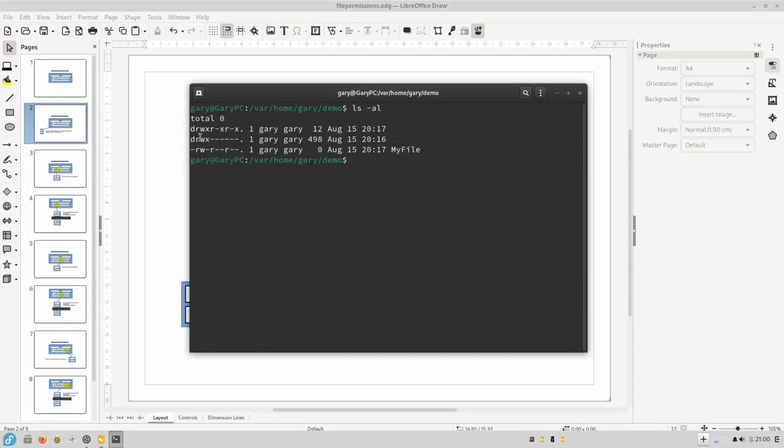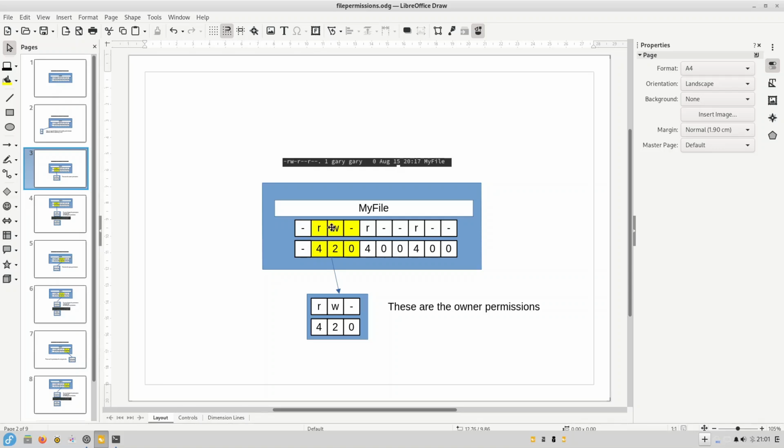Typically, you can see the dot files have got a D in front of them. What the D stands for is directory. If it doesn't have the D in front of it, and it's just a dash, it usually means it's just a normal file.